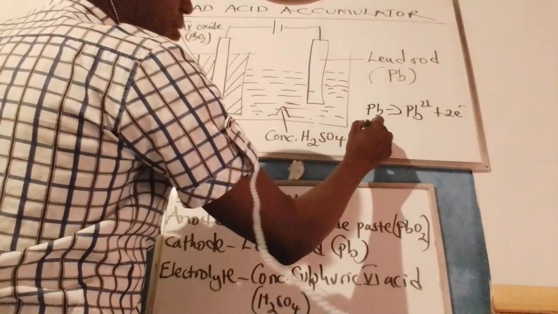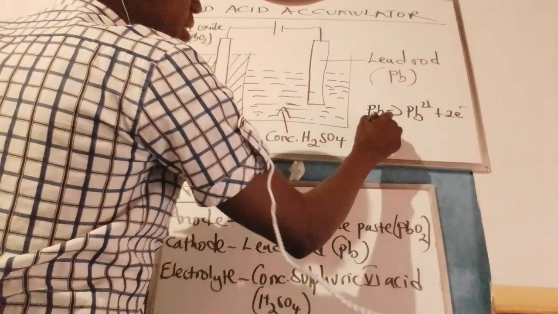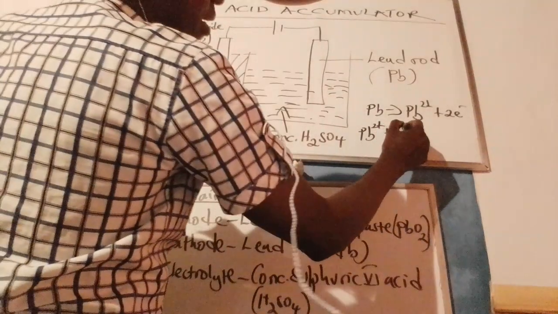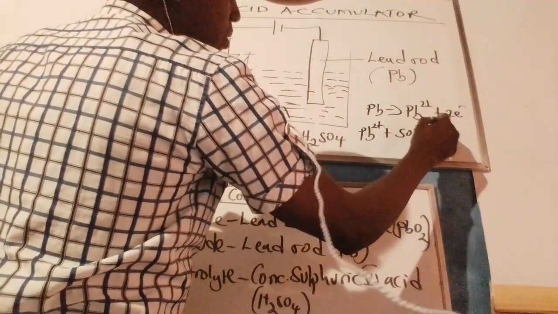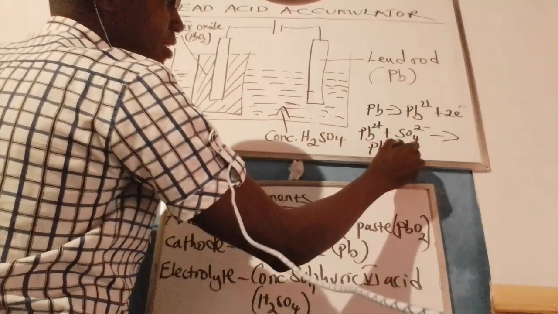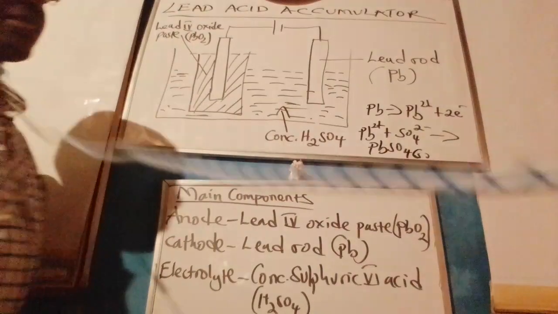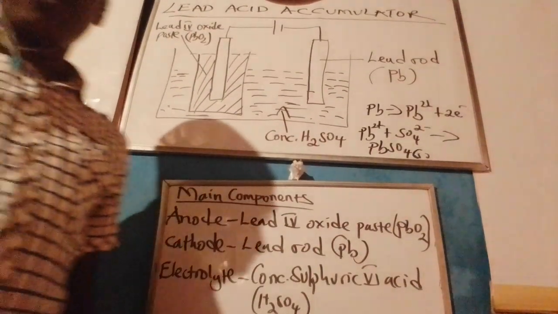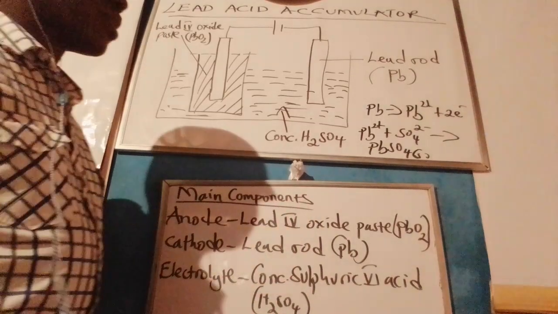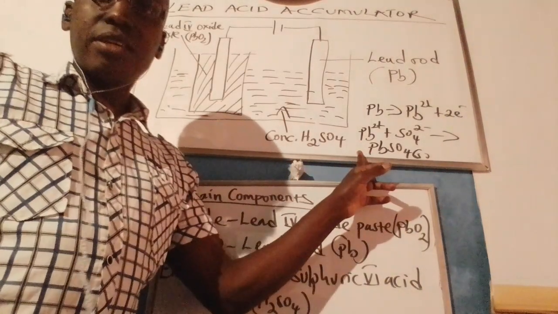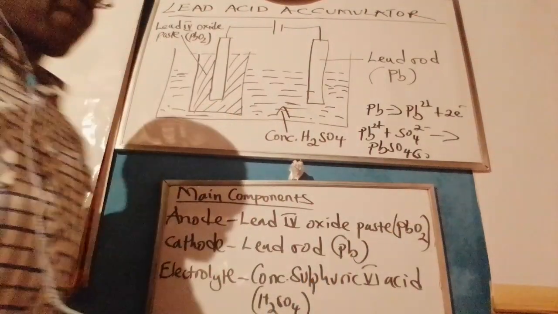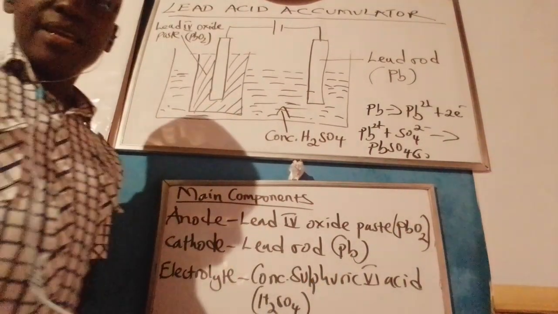Now, these lead ions, which we have said are in the cathode, are subsequently interacted with sulfate ions in the solution, in this case the electrolyte, to precipitate lead sulfate. Now, since the lead sulfate is insoluble and not readily reversible, we find that the cell reactions will come to a state of a halt because of the precipitation of lead sulfate. In this respect, therefore, the cell will be rendered non-rechargeable.